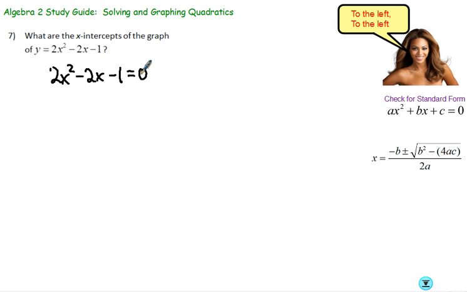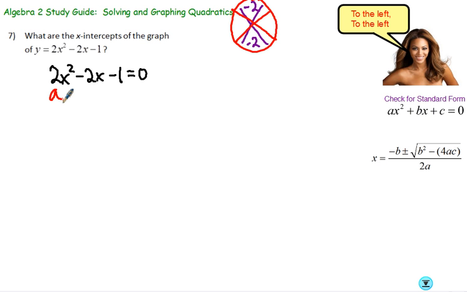Now, we said you always want to see if you can factor first. If you tried to factor this, what would you get? Let's try 2 times -1, which is -2, and -2 on the bottom. So we're looking for 2 numbers that multiply to -2 and add up to -2. The only ways to multiply to -2 would be -2 and 1, 1 and -2, or -1 and 2, and neither way adds up to -2. So this cannot be factored. Oh no, what do we do if we can't factor? Oh, that's right, the quadratic formula comes in to save the day.